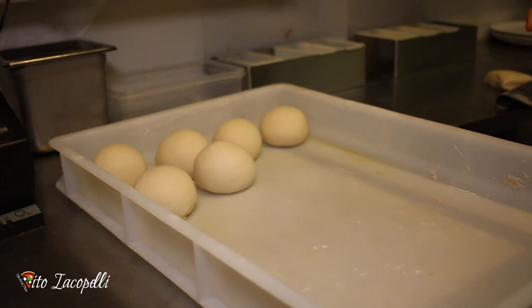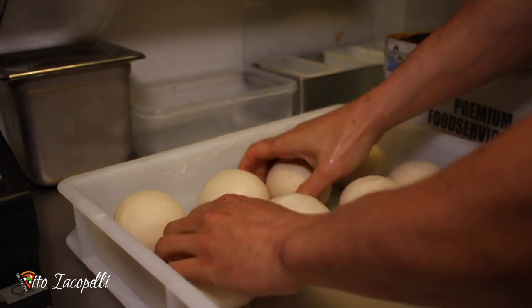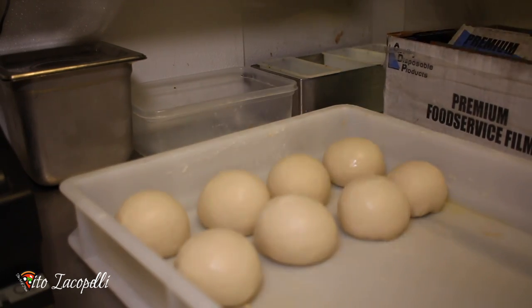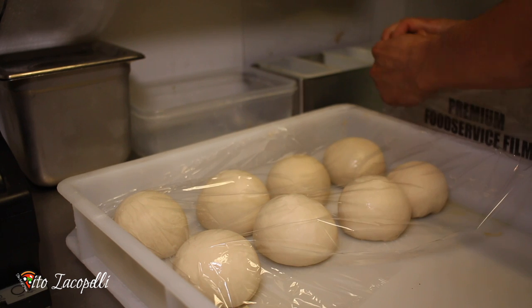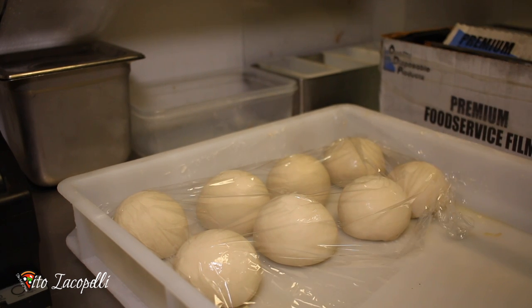And then the best way, what Scott suggests, is to put a little plastic wrap. You make it wet a little bit on the top. Okay, so now he's putting a little bit of water on top of the dough. This way it doesn't get dry. And then he puts a little plastic wrap on top just to make sure they don't dry out. And then right away, let's put it in the fridge.